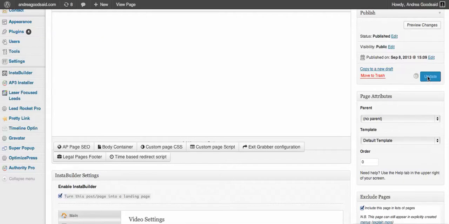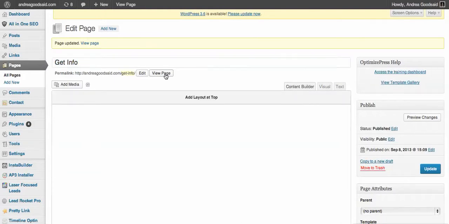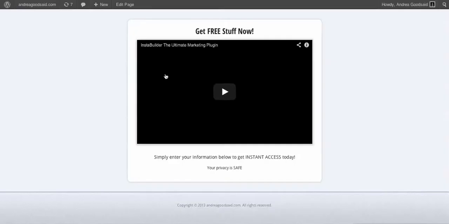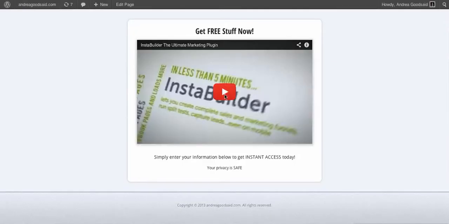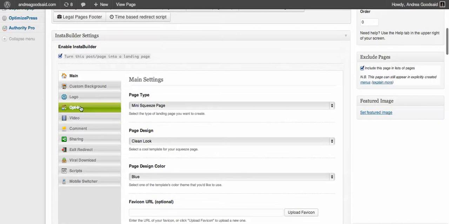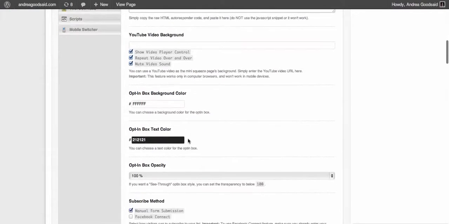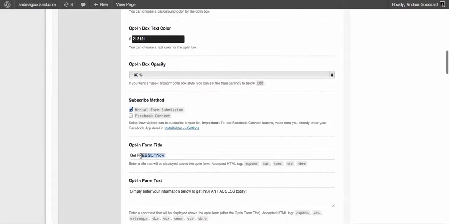And then inside of the opt-in section is where you would manage the different words that are on this type of template. So we're going to view page, and we'll be done. Oh, and then you have to go get your autoresponder. I'm sorry, you're not done. Then you have to go get your autoresponder code. So let's do that right. I'm not going to go into Aweber, but you would go get your Aweber code. That's sort of a different section, setting up your opt-in list. But the autoresponder code goes right here.